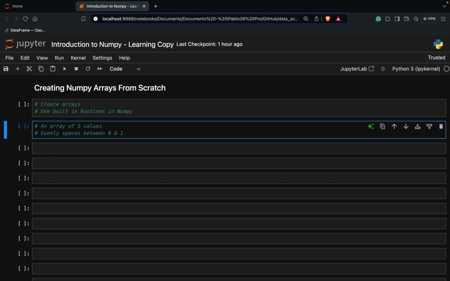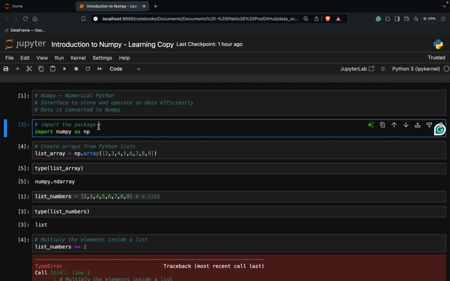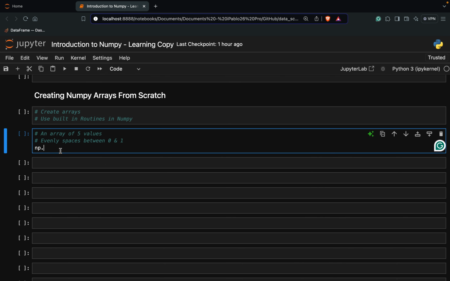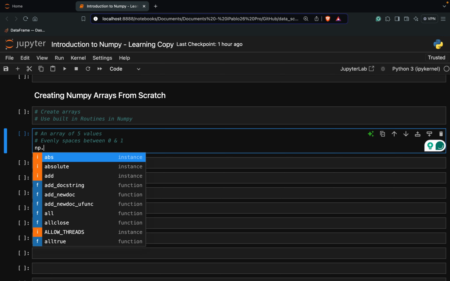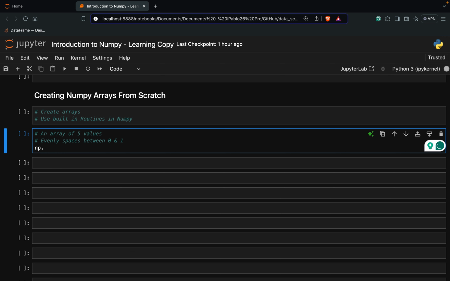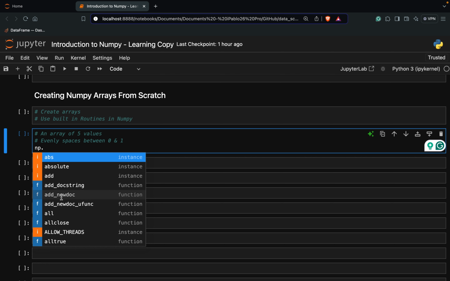Now this is what makes numpy really fascinating to work with. So check this out. The first thing I'll do is I'll call np. Let me be sure I imported this. Then if I have np, you can see if I use the tab button, I can now see all the methods.